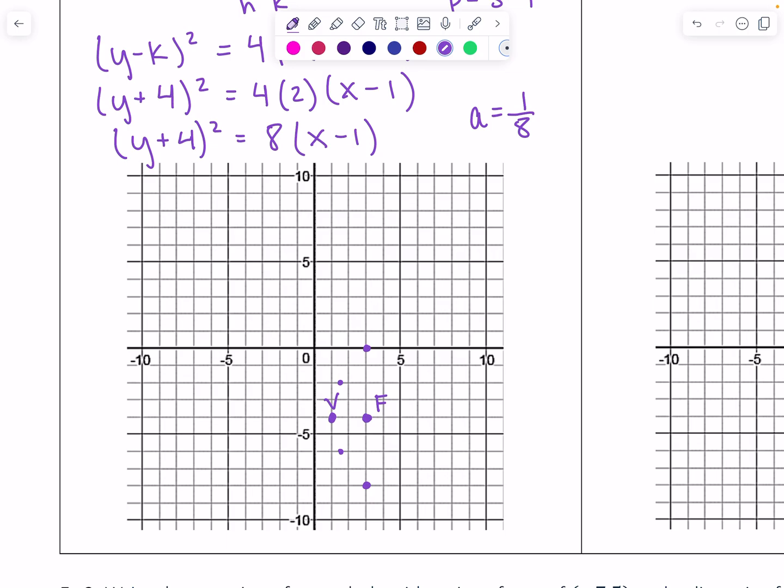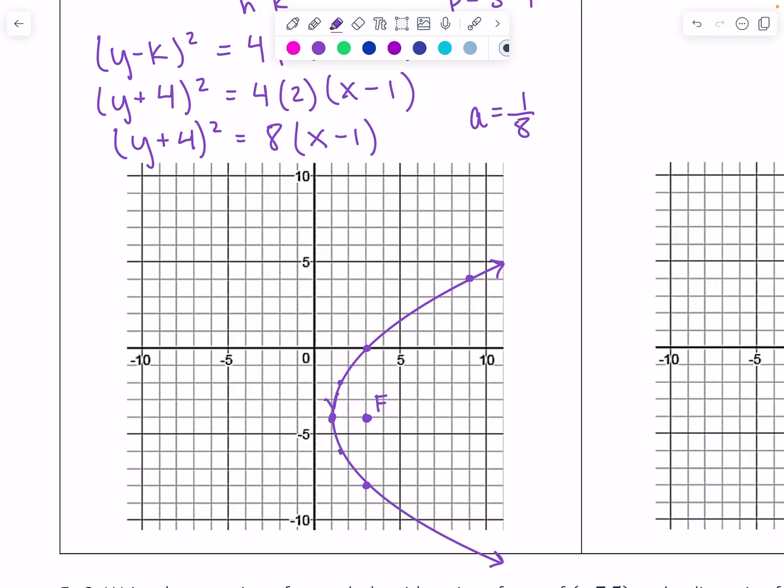So I'm going to go up, right? We're going to go up 1, 2, 3, 4, 5, 6, 7, 8. And over 1, 2, 3, 4, 5, 6. Oops, I lost it. 1, 2, 3, 4, 5, 6, 7, 8. So our next point is going to be here. And I can't do that on the other side, but I have enough to graph our parabola through these values. There we go. And of course, add arrows onto the end.